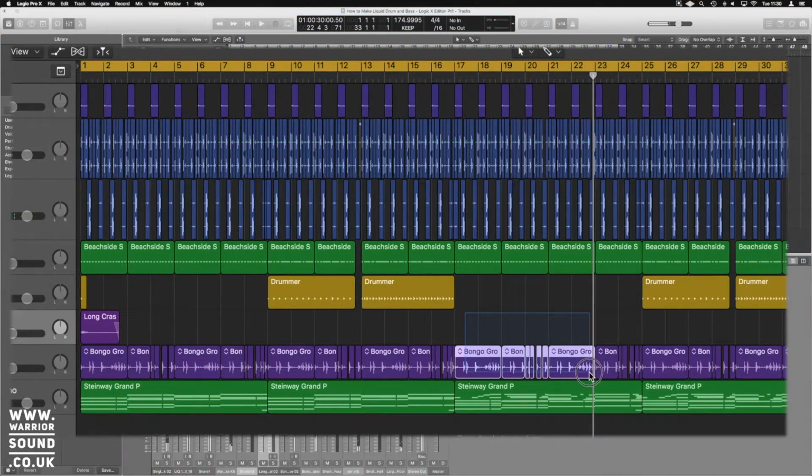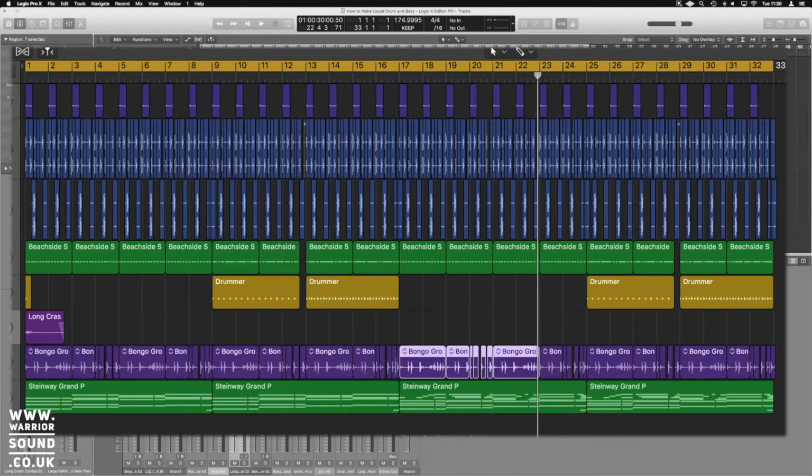Cool, so right here, I'm going to strip it down, I think probably to there. We'll just mute these. So let's just close the library, get the inspector back up. Just go on the inspector right at the top. We can just mute those. We don't need to cut them away. And then we can bring them back if we decide to change our mind.